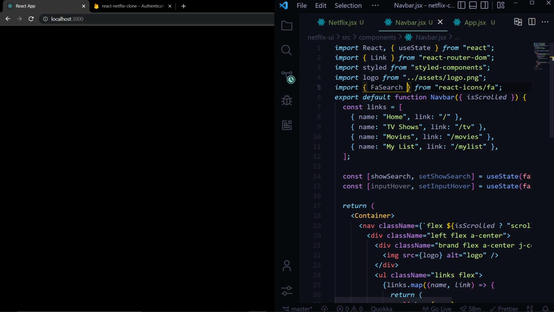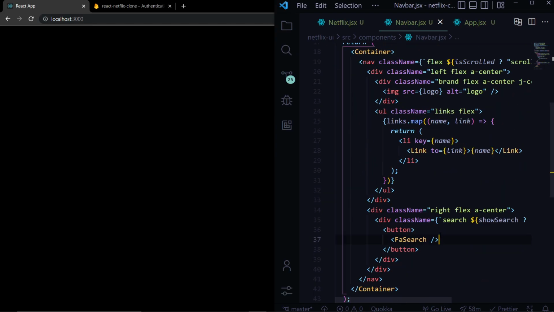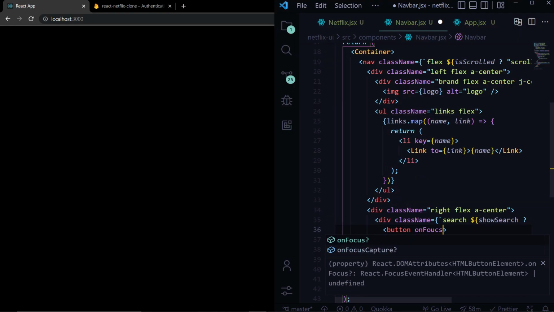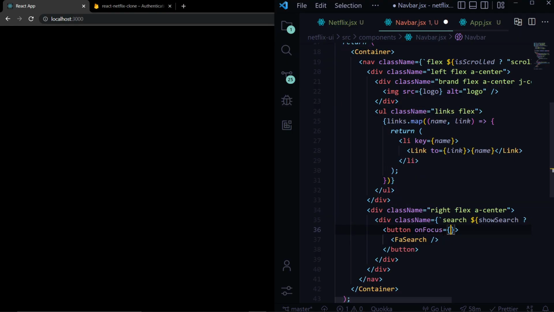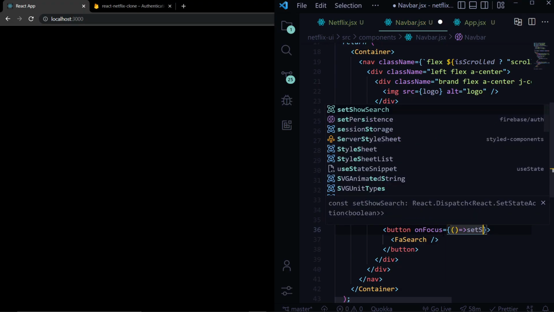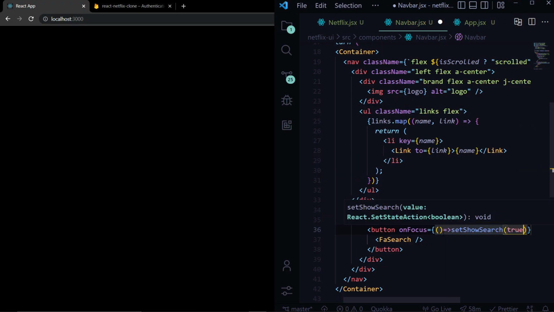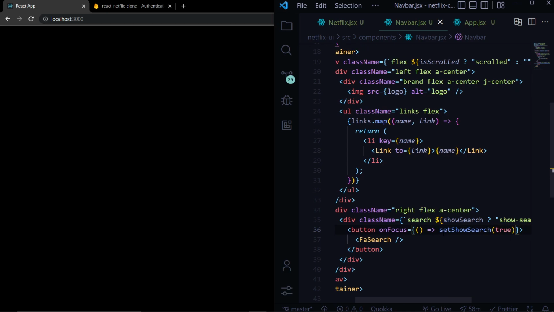That's it. Now we'll also provide an on focus event here. On focus, we'll set show search to true. Whenever we focus over this, we want to show the input.